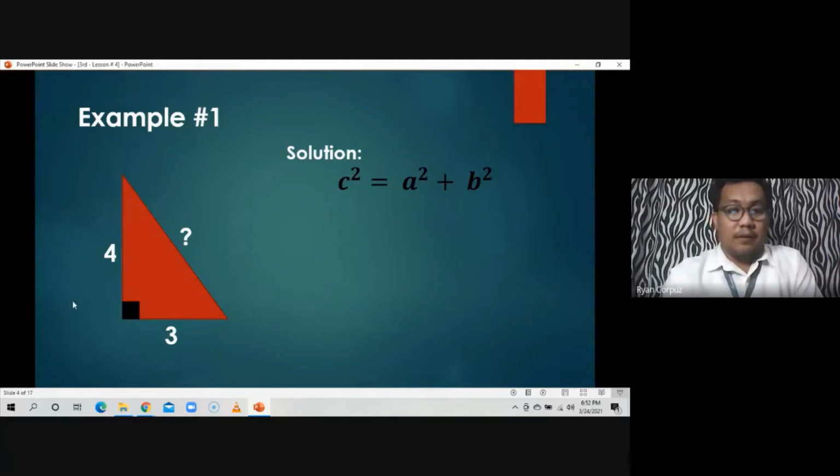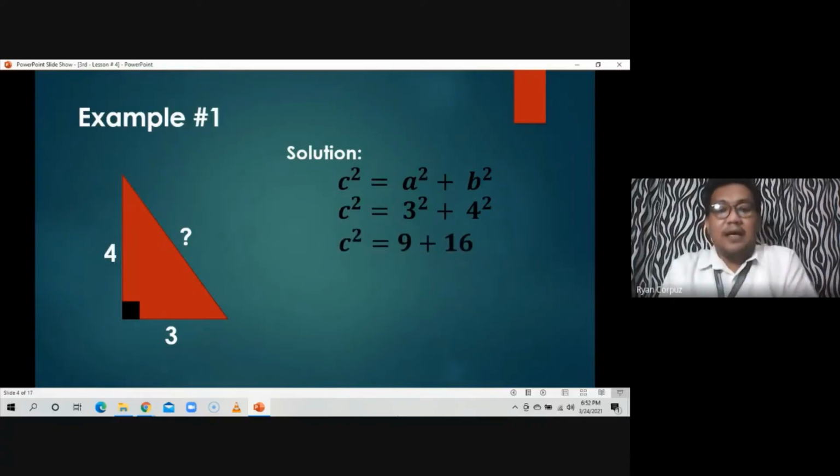So any of the two, pwede natin palitin naman yung A and B. It doesn't necessarily mean na yung A is a shorter leg. Kahit ano yun, because that's why we call it as just the legs, di ba? So para maging specific tayo, yung A natin is the shorter, while yung B is the longer. So we just simply substitute the given here. So we come up with c squared is equal to 3 squared plus 4 squared. Then, simplifying it, magkakaroon tayo 3 squared which is 9 and 4 squared which is equal to 16. And 9 plus 16 would be equal to 25.